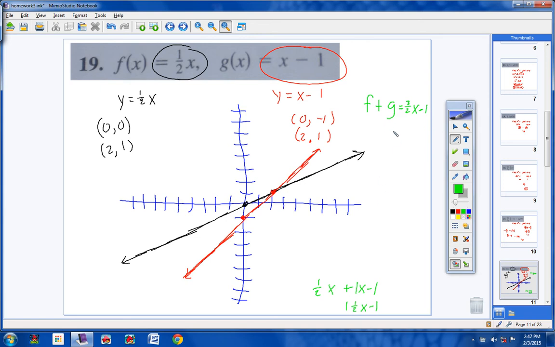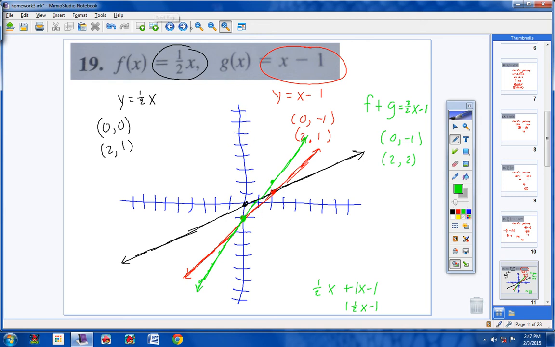So here we go. It's a linear function, so real quick, put a 0 in and you get out negative 1. Put a 2 in, and you would get out 2. 3/2 times 2 is 3, and 3 minus 1 is 2. So I have 0, negative 1 right here, and then 2, 2 right here. So there we go. There's the black line and the red line being added together, and you get the green line, okay? Pretty cool to get a picture of it, alright?